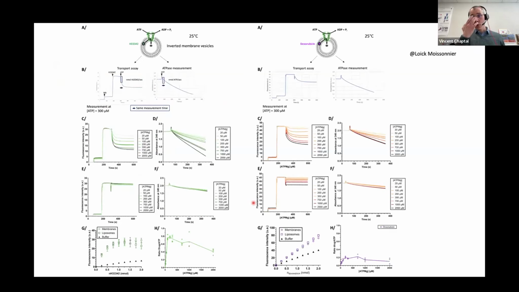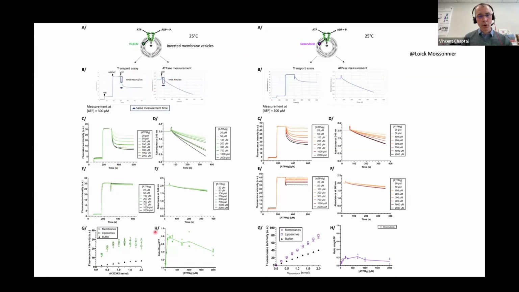And then we went on to measure transport. For that, we used 2 different drugs because we cannot measure rhodamine transport, but we can measure Hoechst transport or doxorubicin transport using a fluorescence assay. And I must say, this is haute couture of biochemical experiments. They are really beautiful experiments where we measured drug transport and ATPase activity at the same time, and we quantified the drug transport using fluorescence.